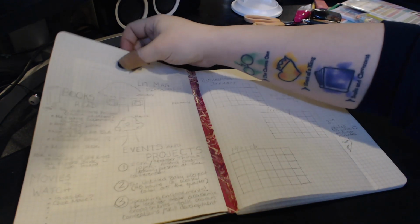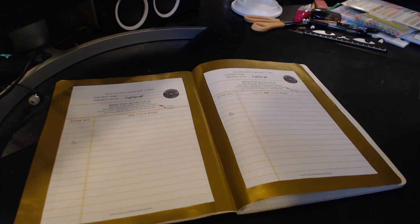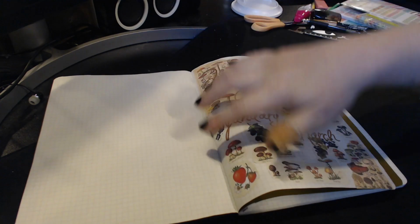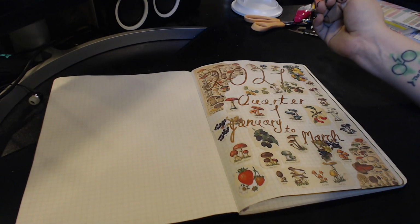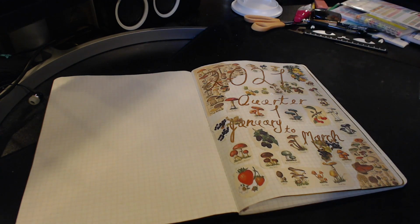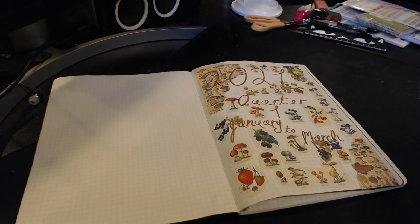I know what works for me and what doesn't, and 2020 was also so crazy that I'm sort of taking this year as a reset, trying out some new stuff and keeping the things that really work for me, and trying not to focus too much on the stuff that's going to stress me out and make me angry if it doesn't work, which is why this cover page has some lovely printed out taxonomic drawings of mushrooms and berries, rather than me trying to draw all of them.